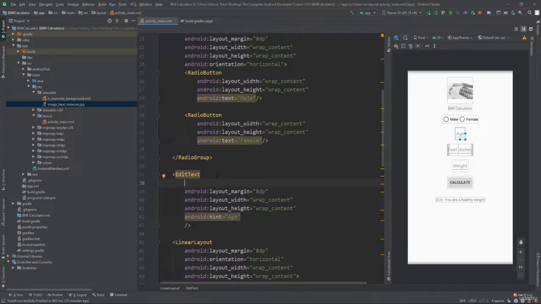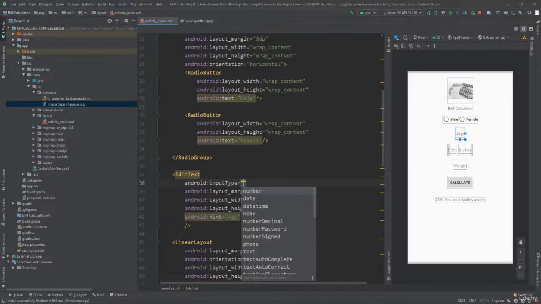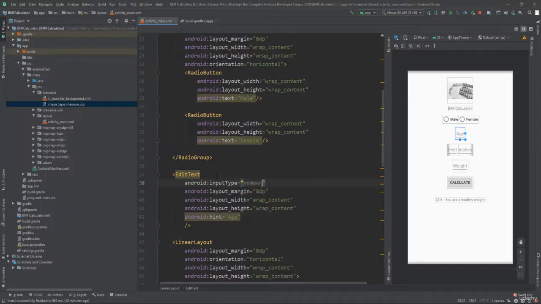So go to the edit text for age, type inputType. This is an attribute where you can specify what content you want, and if it's number, that will then present the user with only numbers. So that's exactly what we want. There are options for dates and emails and phone numbers, and for this one we just want number.